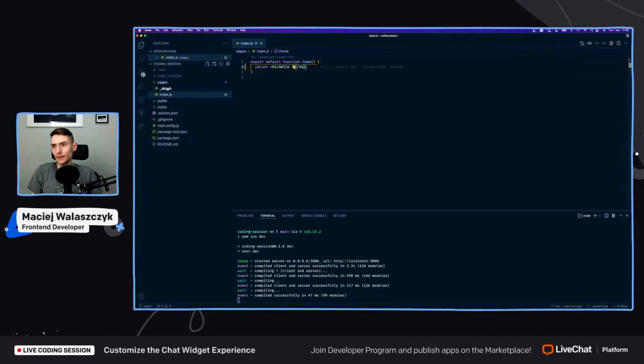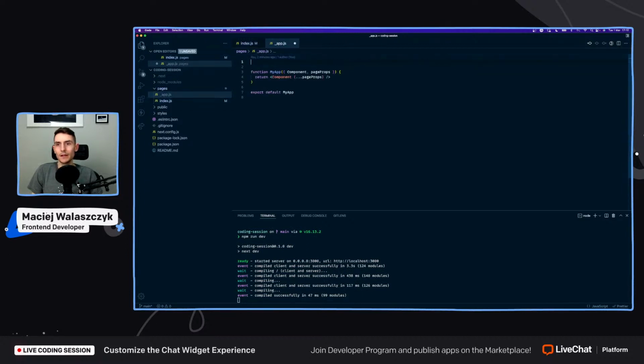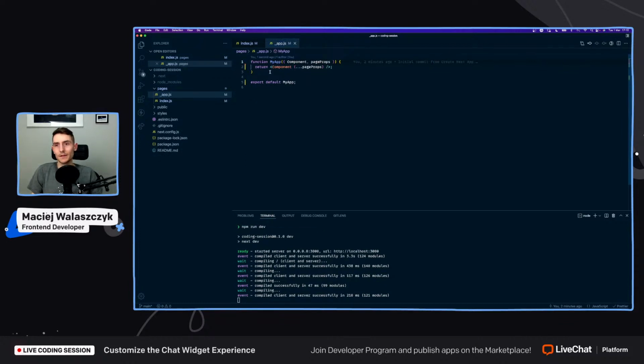And additionally, going to the app, which is like the main component in Next.js, which wraps and renders actually the component by the file. So if you don't know Next.js, the file-based routing works like this. We have a directory called pages, and each file is associated with the page, with the route, with the file name.